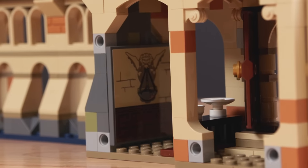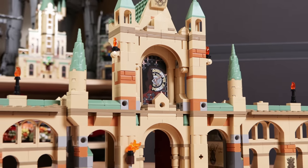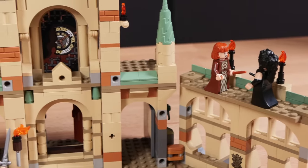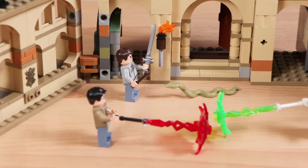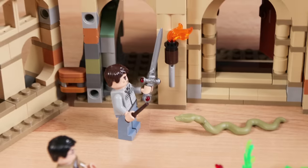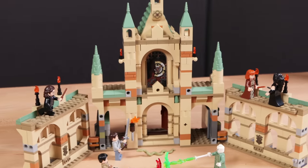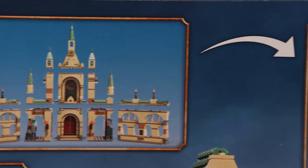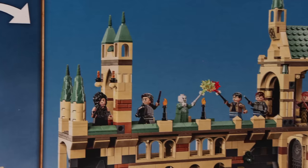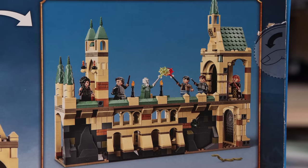Inside, you'll notice some small details like a fireplace, doors, as well as a sticker. On the top, we have a nice sticker of a kind of broken, burnt clock tower area. This is a real fun area to play with, but stability is a big issue. It's really fun to put all the minifigures around here and recreate the Battle of Hogwarts. Because the set is so modular, even the box art shows you can rearrange this into other configurations, including a bridge. Overall, it's an okay feature.